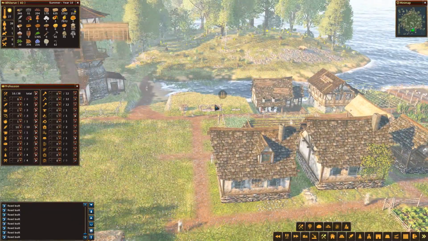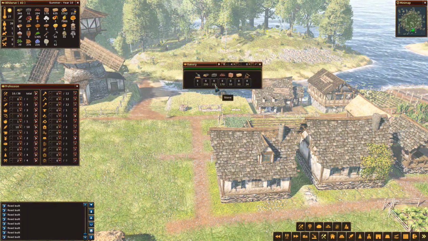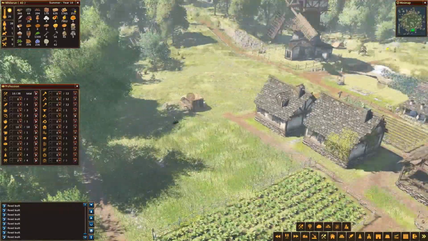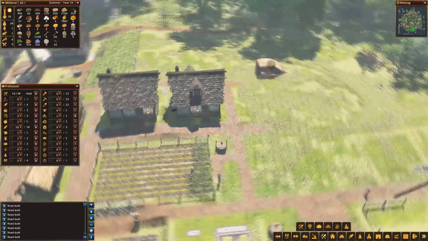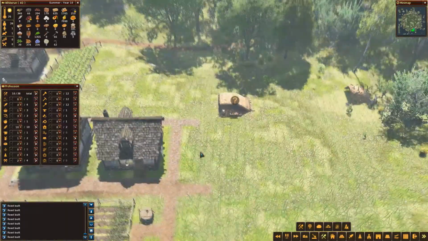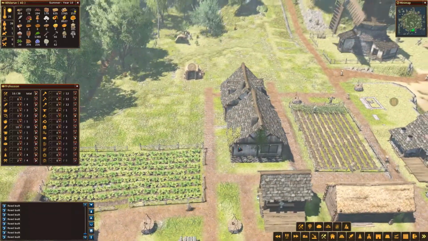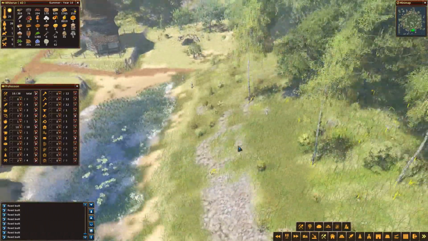So yeah, as soon as we've got 150 stone, we'll let them start building that. I don't want to disturb them just at the moment. We should start thinking about putting in more houses. Or maybe wait just a little while. Let them do a bit more mining out here.